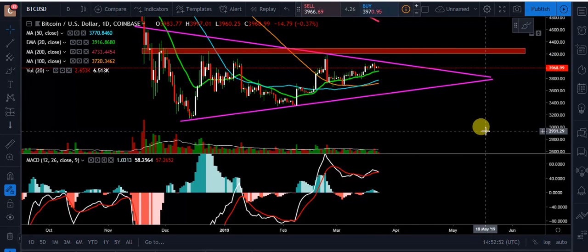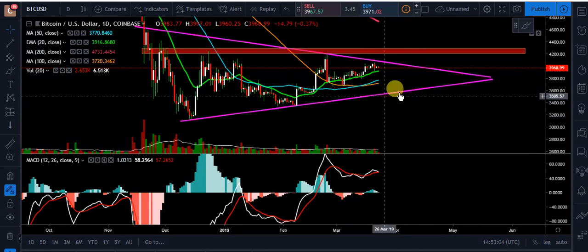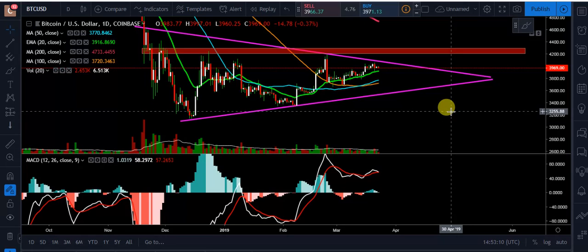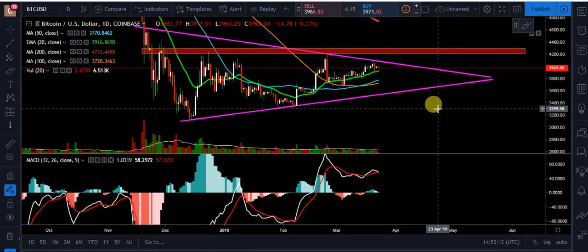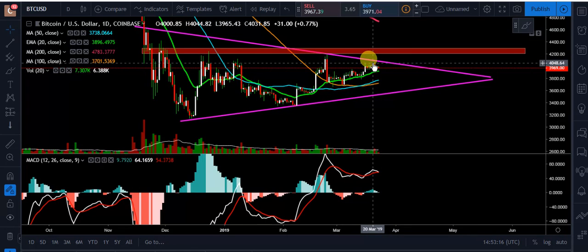So it's going to be one of the two, and that's where I think patience is kind of just the key right now. Could we have a few more days of sideways? Absolutely. Could we drop down into this area and then move sideways? We still have room to do that, guys. We could still come down here and test this lower trend line. So these are all the things that I'm looking at, but right now obviously things are just looking a little bit more bearish. We saw that rejection at 4,000. Right now we're seeing that we could not get up above, at least at the moment, this trend line that we had drawn in this symmetrical triangle.